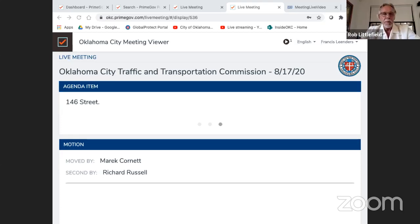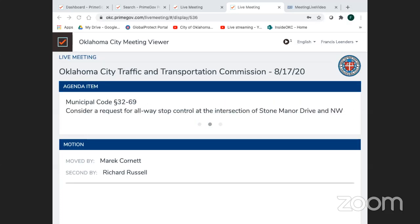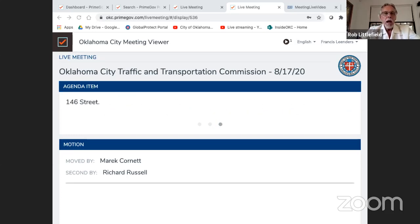Isn't it possible that a neighborhood could have an idea that they could suggest to you, Stuart, and you could work with them on those ideas and start implementing some things outside this fixed list, which is the intent of the program? Yeah, if the neighborhood wants to pitch their ideas to us, that would be just fine. We'd be receptive to listening to anything they might have. I would encourage the neighborhood to try that, as opposed to just being satisfied with the three-way stop that likely isn't going to solve your concerns.